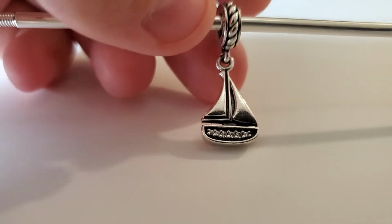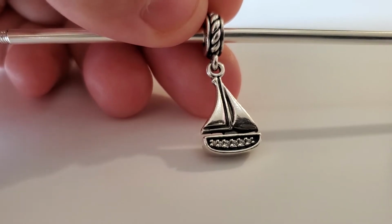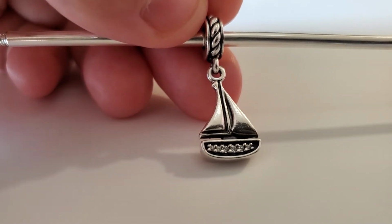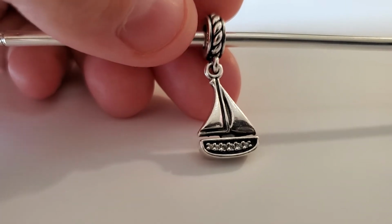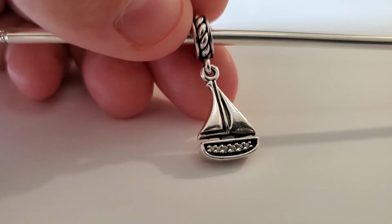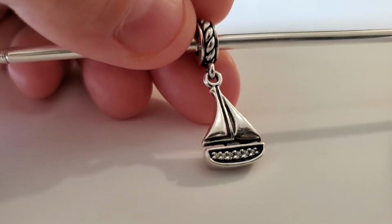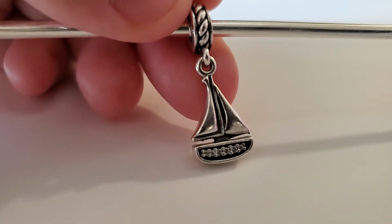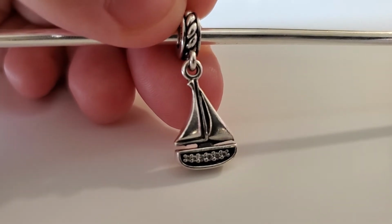Another thing I did notice as well is this charm oxidizes really fast. I actually bought this secondhand, and when I got it, oh dear, it took many cleanings to get the black off. And I do believe the previous buyer wore it probably on the boat or at the harbor or near the ocean, because it was actually starting to have like a rust color to it. But I brought it back to life. It's super pretty, and you do have some CZs at the bottom.